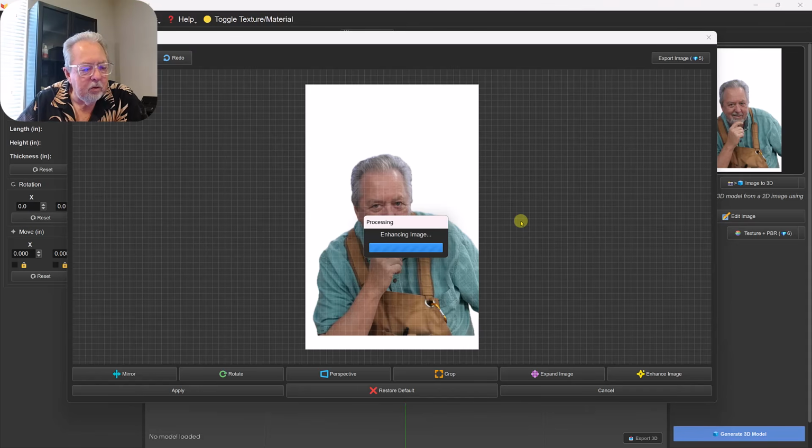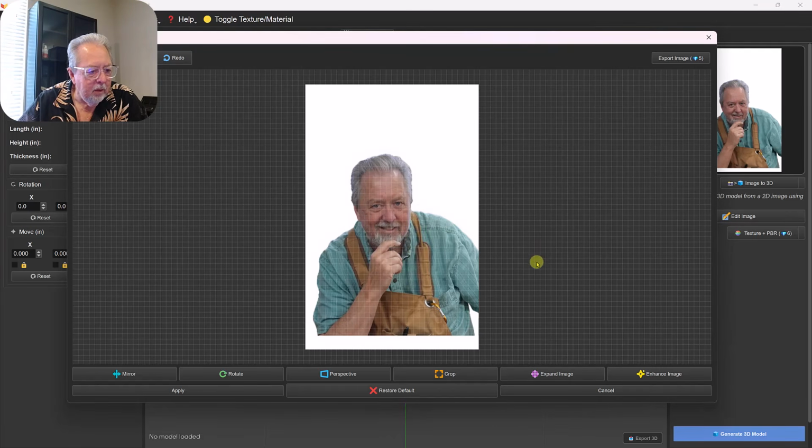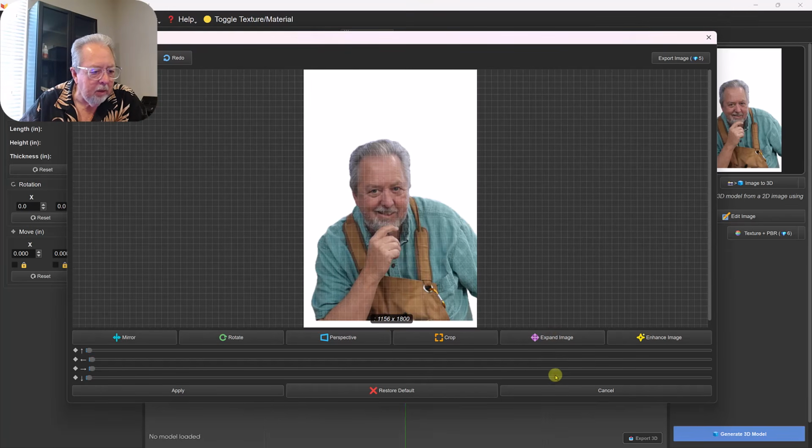Takes a few seconds to go ahead and do that enhancement. All right, now it's enhanced. Now this is a really interesting part because sometimes it works really well and sometimes not so well, but I've noticed that in VistaSculpt, it's been doing a pretty good job when I have been using it. I'm going to go ahead and use the AI function of this software, and I'm going to expand this image.